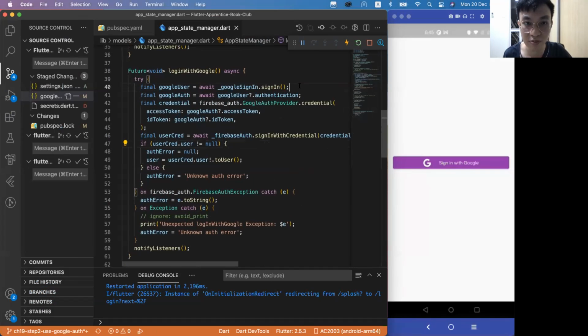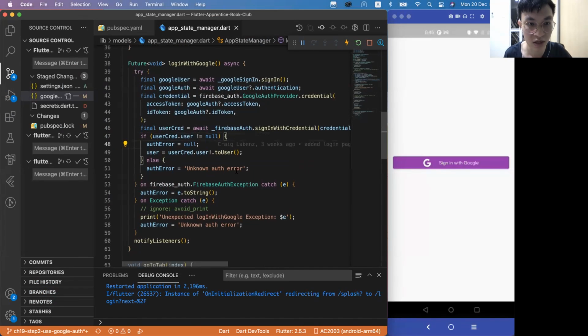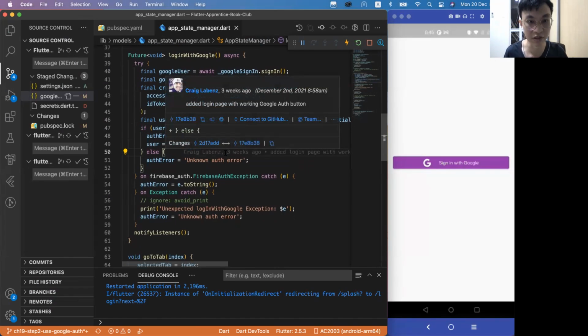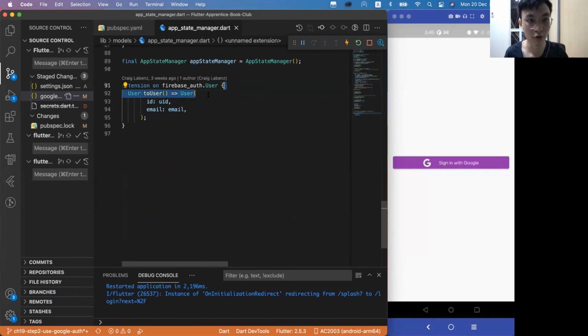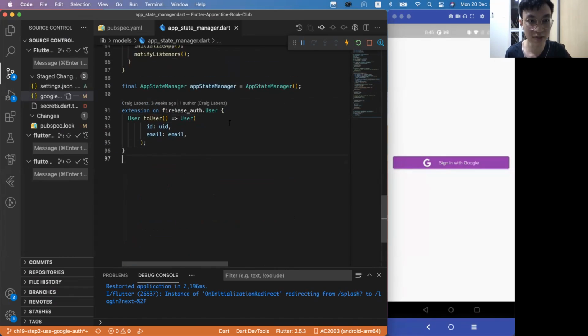So it's basically simple. Just get the user, and we get the credentials, and we have a toUser method here. This is our own extension. So this basically converts the Firebase user to our app user, because we're having a different object. So this is just the helper method for us. All right.